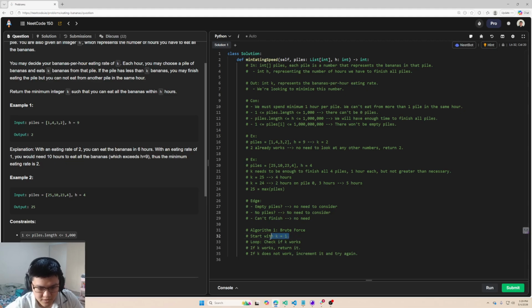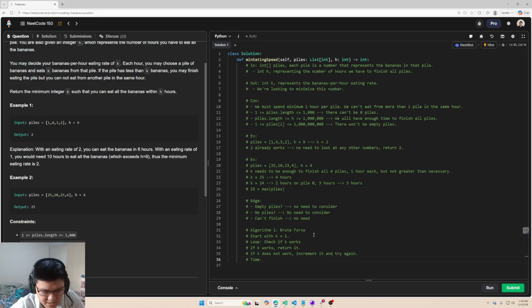So if we started with k equals 1, 1 would not work for the first example. We can increment it to 2, and now we can see that 2 works, and we can return it. This works with only 2 guesses on this example. However, this approach is a lot less efficient than what we are looking for in this problem.